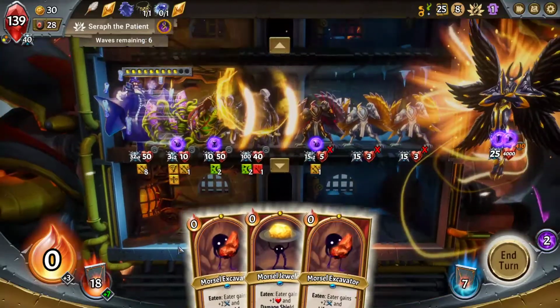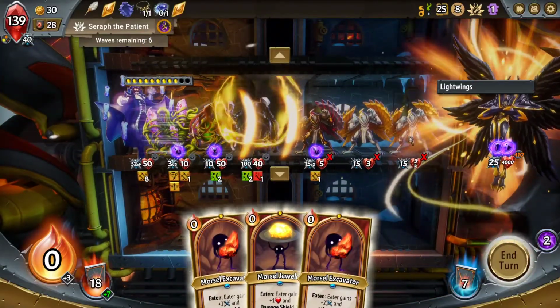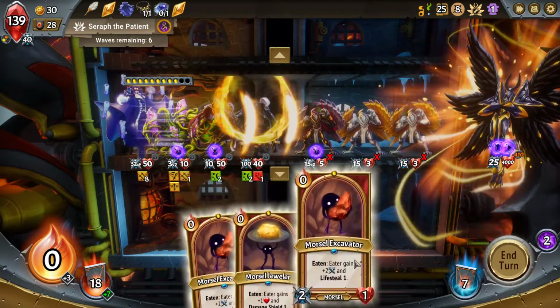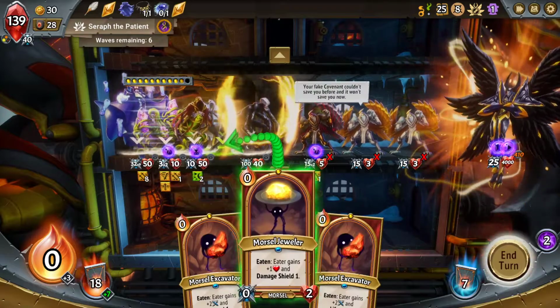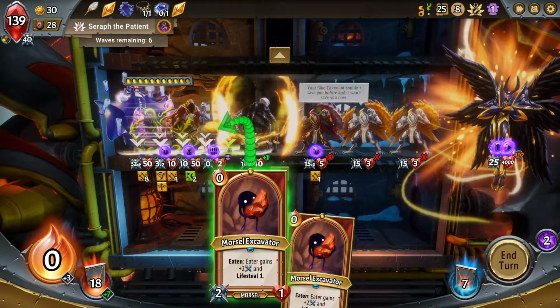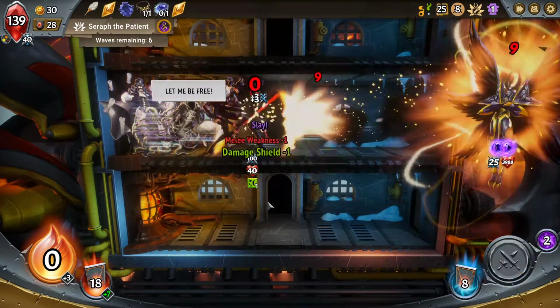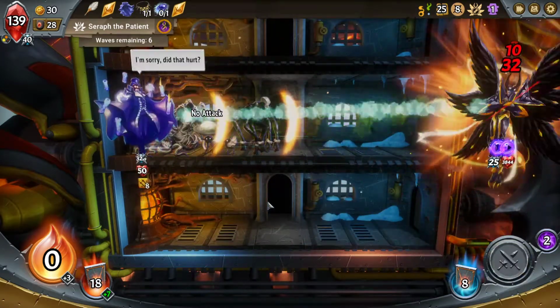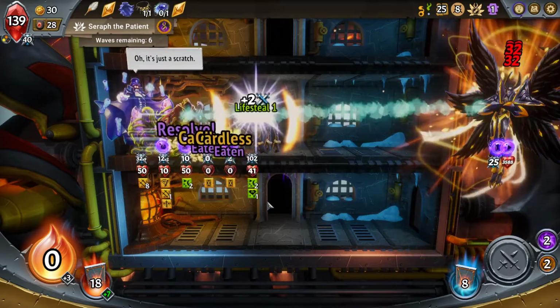I took 2 slays away from Shattered Shell, but he only ever needs to be 3, because he just needs to deal with this. He just needs to be 3 times 2. I guess damage shield is fine. Okay. Very, very good start. Melee weakness disappears through the damage shield, which is just like, it's the dream.